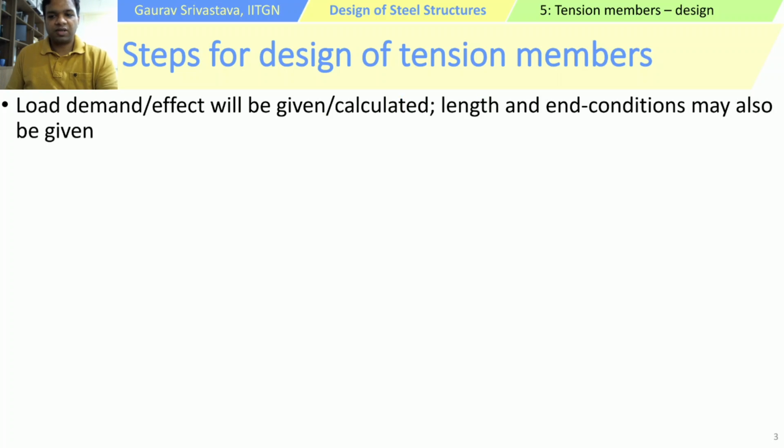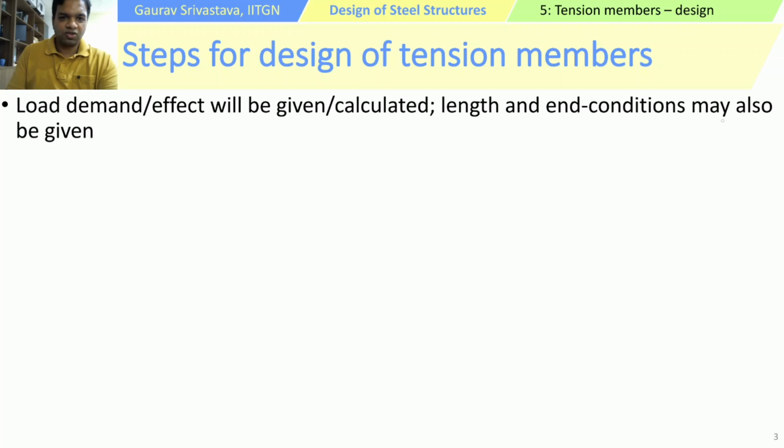If we talk about steps for design, so in general, the input that will be available will be the load demand or load effect, right? So load effect will be known from some kind of analysis or estimate. Okay, either it will be given or it has to be calculated. So design is also an iterative process. So basically, initially there is nothing, you have to construct a building, so you have to assume certain things. That is just for the initial analysis, right? That is not really design. So you do an initial analysis, then you design all the members, then you do another analysis to ensure whether the design is safe or not. So it goes on in iterations like that.